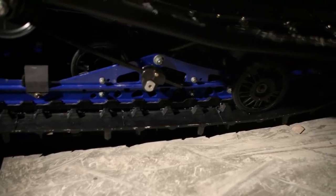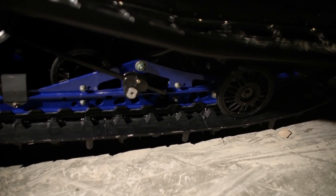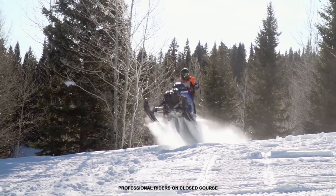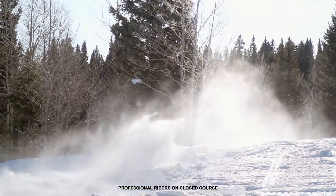A key to this whole package is the IGX 146-inch rear suspension, which has made the Switchback Assaults legendary in the crossover segment. This suspension is known to give the sled the ability to really pop out of the snow, which is very similar to its RMK cousin, but it also retains the durability needed for hard trail abuse. You'll notice in 2021 that there's still a 144-inch version of the Assault in the old Axis chassis, and this one is two inches longer. In a crafty move by Polaris, they increased the pitch of the 146-inch track, making the distance between the lugs just a little bit bigger. What this did was cut down on the number of lugs, but most importantly, it shaved some weight despite the track being longer.